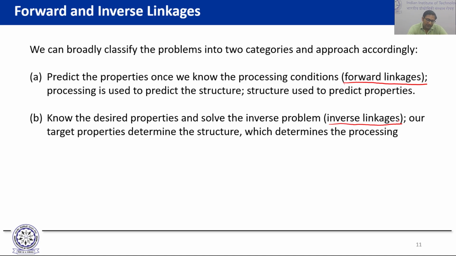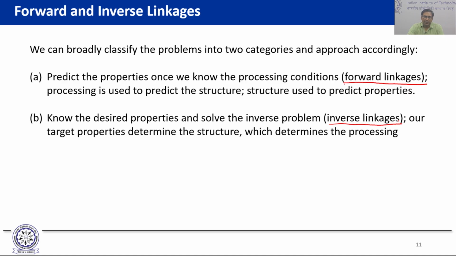So in the first case, what we are essentially doing, we are predicting the properties once we know the processing conditions. So from processing conditions, we are going to the structure and then using the structure to predict the property. This is a fairly straightforward method. That is what we discussed.